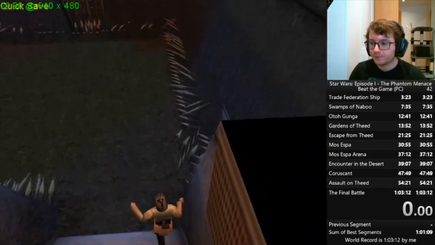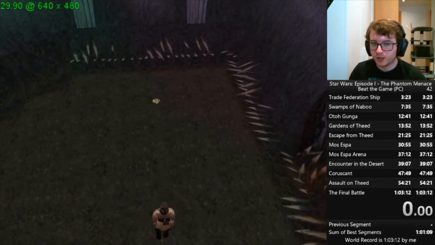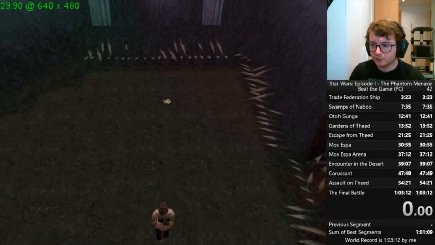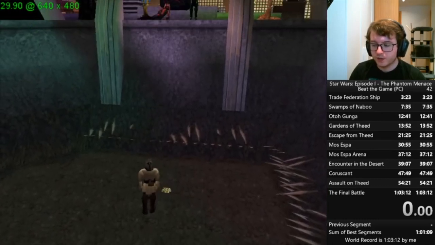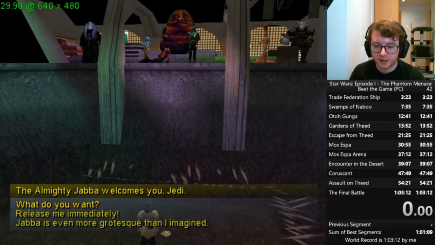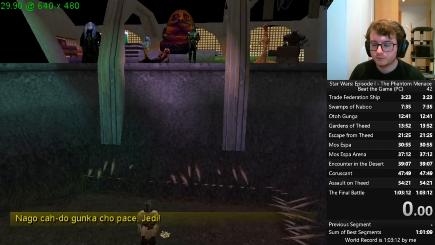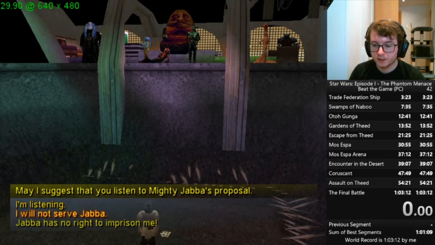So there's a million different ways you can glitch this dialogue. All of them are slower because you either have stuck inputs and can't change dialogue at the beginning and have to spam buttons, or it's just bad. So you just walk forward slowly, carefully. You don't have to set it up like I did, but if the camera goes straight up, it's fine, you've done it right. So here we go down to the middle one. "Release me immediately." And here, "I will not serve Jabba."